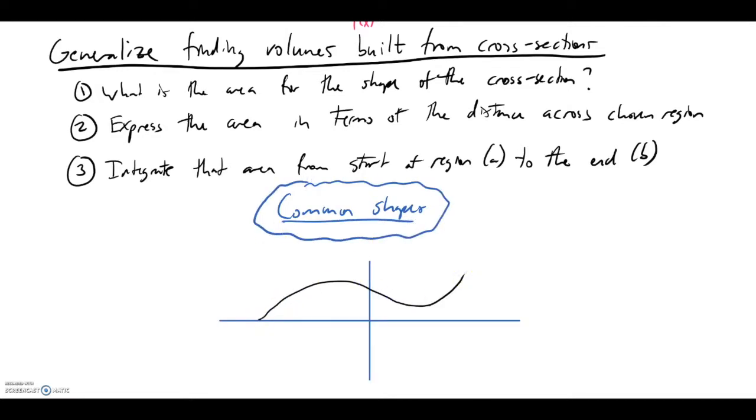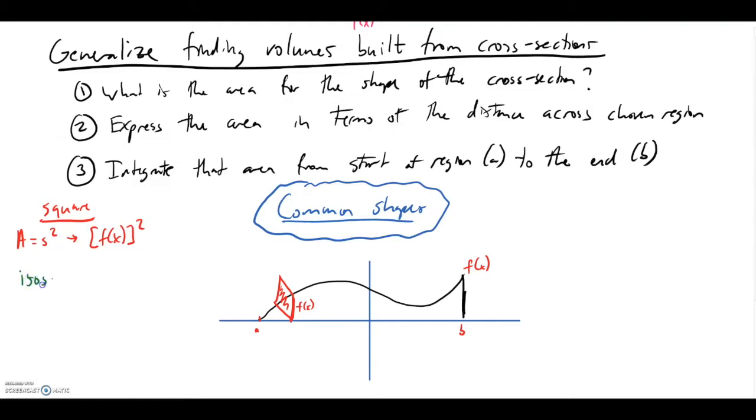And so let's take a look at some common shapes that we can build up from bounded regions. There's our square, which, if we call our curve f of x and bind it between the function and the x-axis, building up a nice square from that, its key dimension would be f of x, and the area that's normally s squared would become f of x squared. And then we would simply integrate that from A to B in order to get a volume made up of these cross sections of squares.